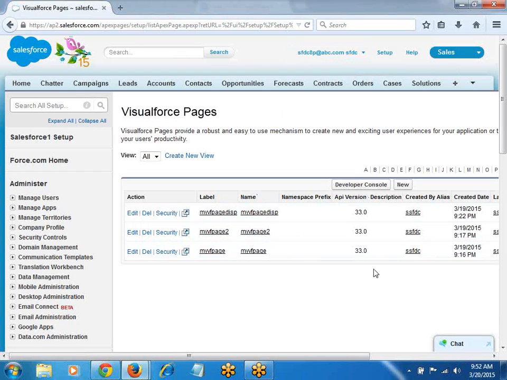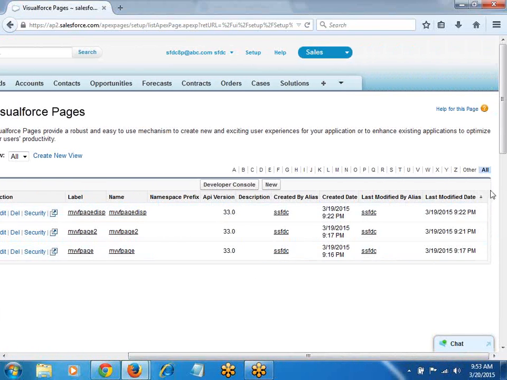If you have 2 years of experience, which version do you have to use? If you have had VF experience in Salesforce for the last 2 years, which version did you start with? It's the latest version, no? Every 3 months a new version comes, so you calculate like that, based on how many years you are claiming. And you can see the created date and last modified date.